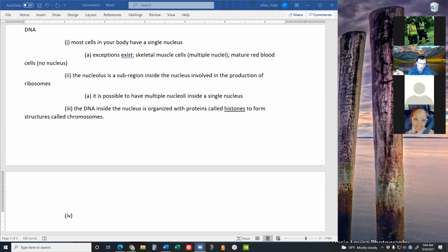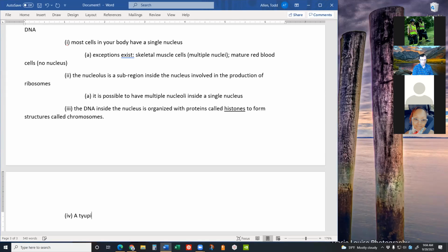What is a typical human cell? A typical human cell is a human cell that's diploid in nature. Diploid means there's two sets of chromosomes, one set that was inherited from your mom and the other set that was inherited from your dad. So a typical human cell will have 46 total chromosomes that are organized as 23 pairs, 23 groups of two. Again, 23 individual from mom, 23 individual from dad.